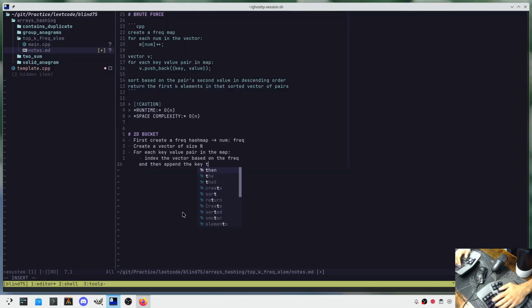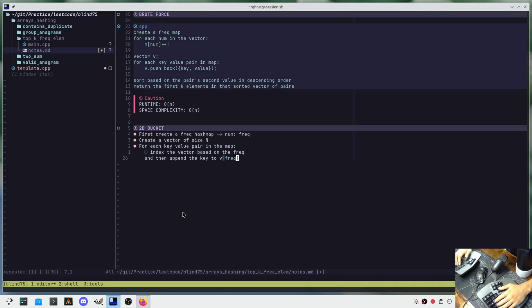Append the key to the vector at frequency. Okay.